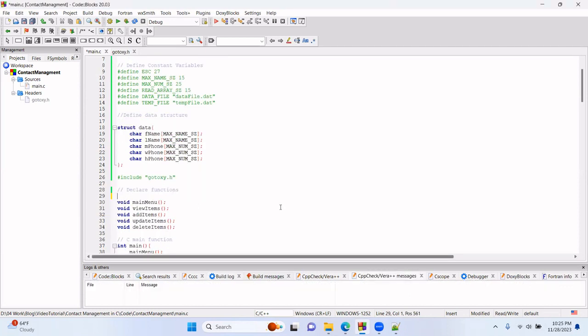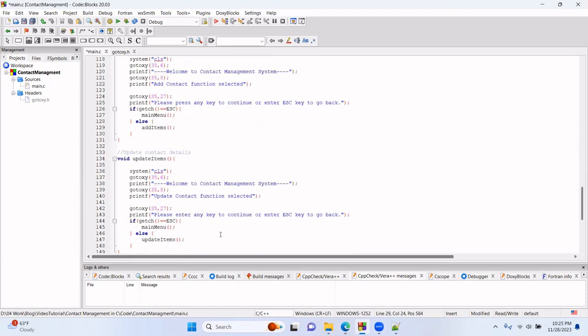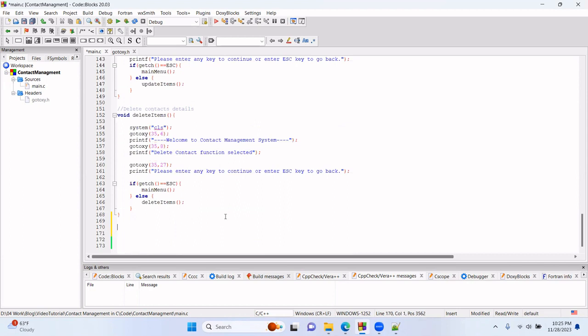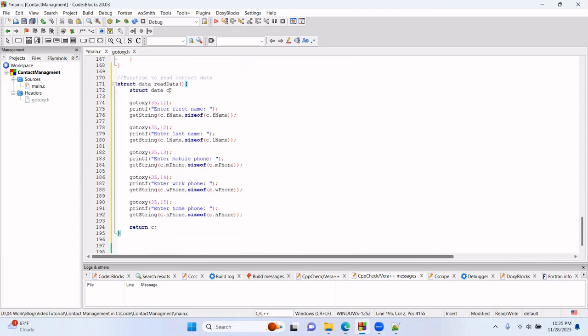Now I will declare our last user function, read data. I will copy the code at the end. So this function will simply request the user to input data, and call the getString function to read the data from the input buffer and set the data into the structure variable.